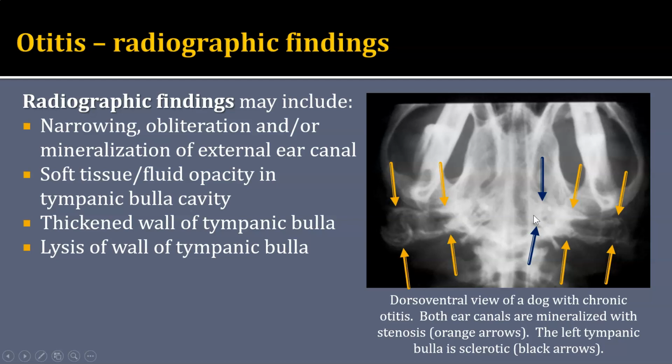And then this is the region of the tympanic bullae that is superimposed over the petrous portion of the temporal bone. If you compare the right side, which has some air-filled lucency in it, the left side is quite sclerotic and more opaque. So this patient probably needs more radiographs to be sure, but I would say that there is left-sided otitis media as well as severe bilateral chronic otitis externa.